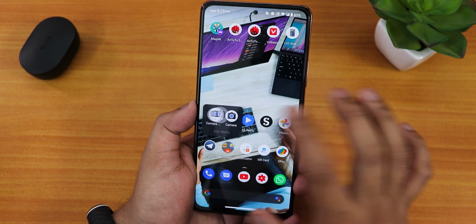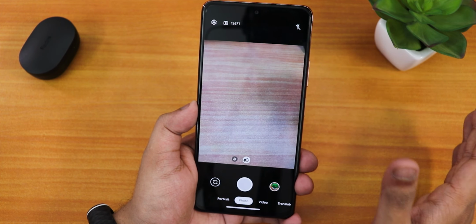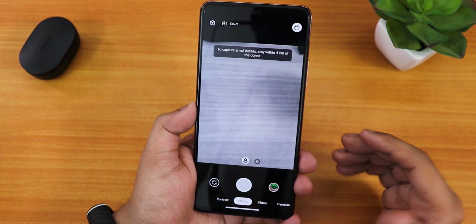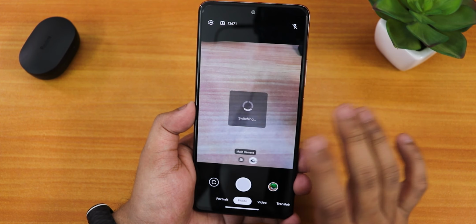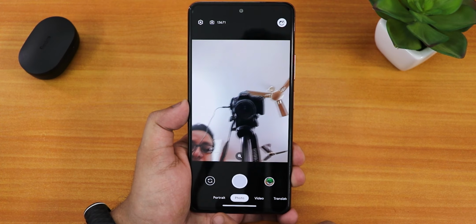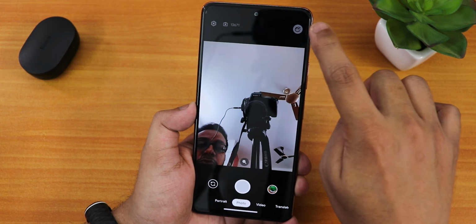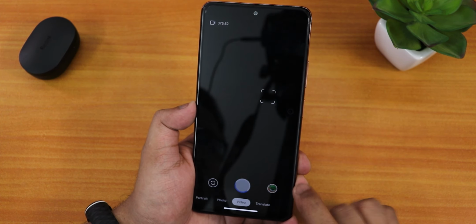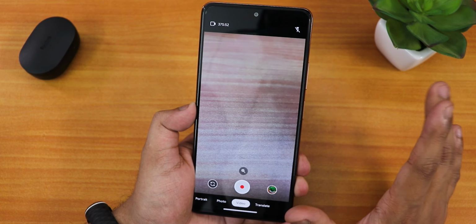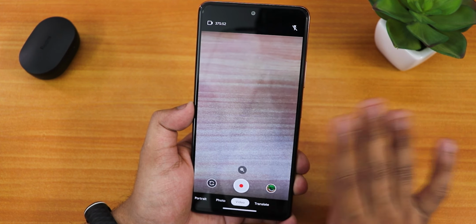Other than that, the stock camera over here is pretty good. We get the Google Camera Go edition by default over here. That is just amazing that we get this kind of camera. But if you switch to this second camera, it switches to this like monochrome kind of sensors. That is weird. And if you switch the front camera, as you can see, the front camera is working fine. Yes, portrait mode photos or selfies or portrait mode rear camera pictures, and there is also the face retouching option over here, and even videos and stuff, everything is working with this like Google Camera Go edition, no issues whatsoever. There is also the translate kind of feature. So yeah, this camera as the stock camera is amazing.